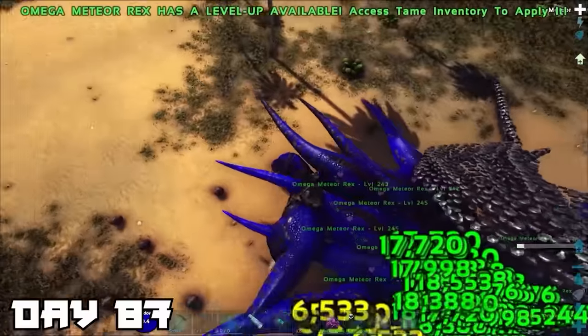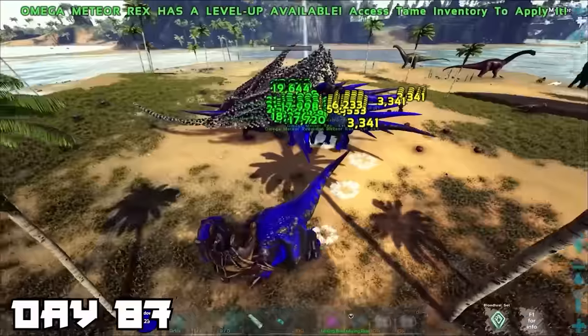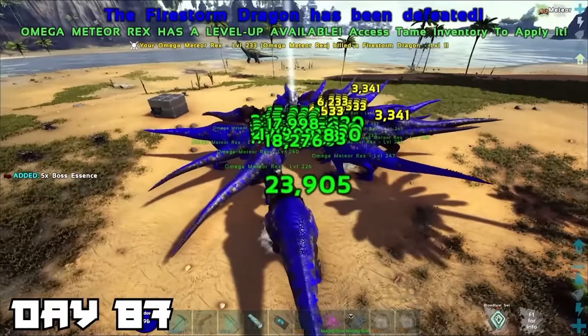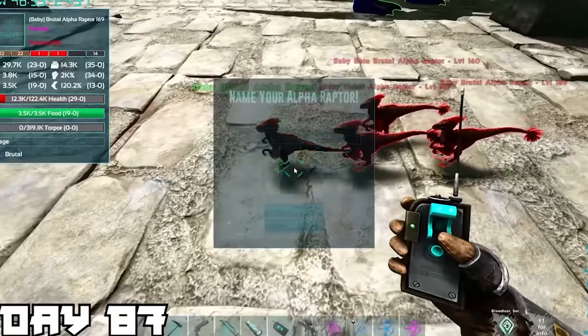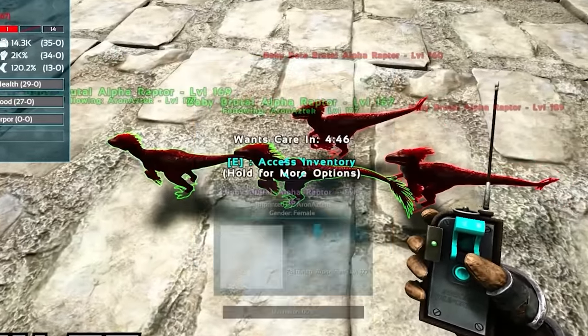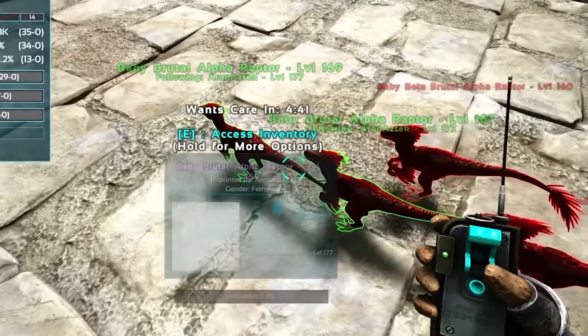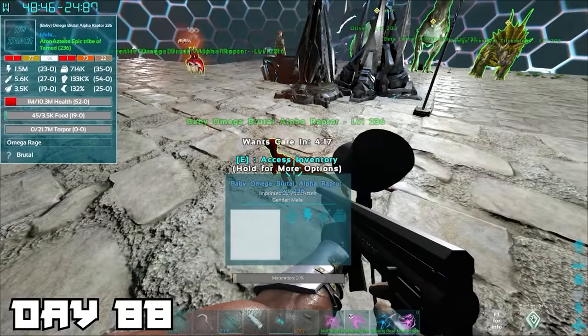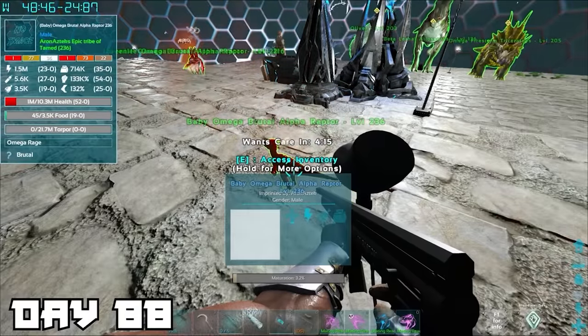Day 87, we went back to grinding bosses for their souls, killing not one, not two, but 5 bosses back to back with our Omega Cosmic Rex army. After destroying all those bosses, I then started to breed my own Omega Alpha Raptors. And shout out to the guys from Narwhal Enema, because they let me borrow one of their raptors to breed off of. Day 88, we continued breeding these raptors to gather our own Raptor Militia.